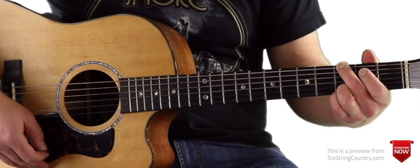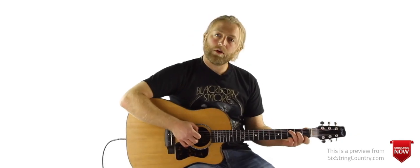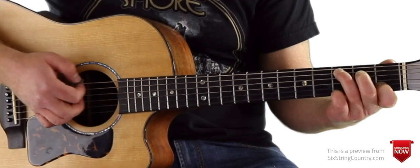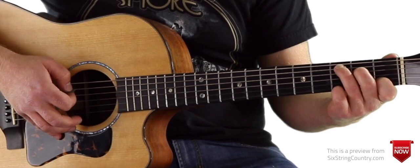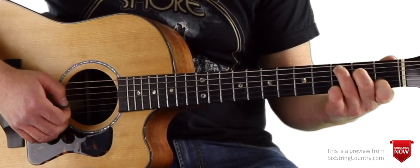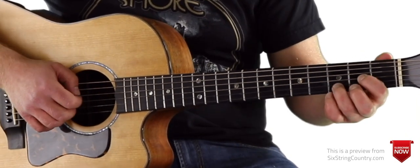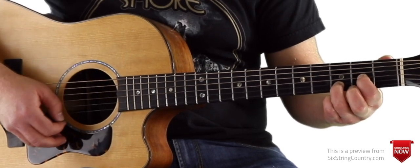And then we'll need a C, which we'll play like this. To play the standard C chord: third fret of A, second fret of D, open G, first fret of B, third fret of high E. Even though we have the second fret of D which is an E note — the third in the chord — it's low in the chord and it's not going to be a real prominent note. And then we have a D chord — we're going to play a different version of a D power chord: open D string, second fret of G, third fret of B, leaving off the high E string.